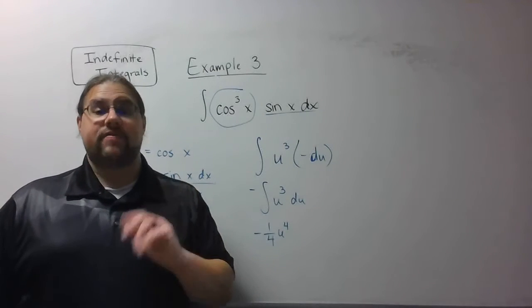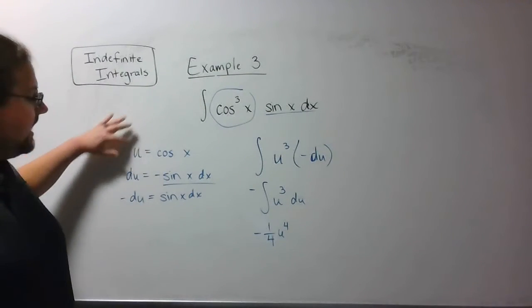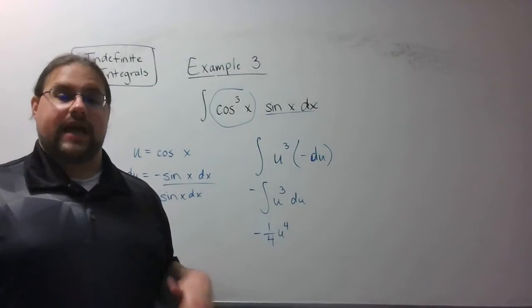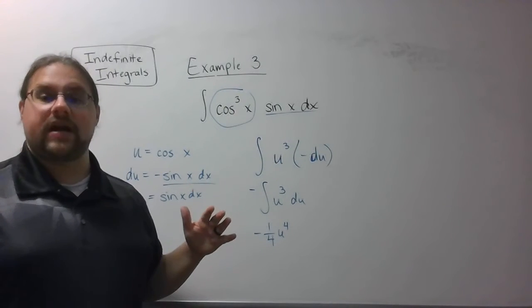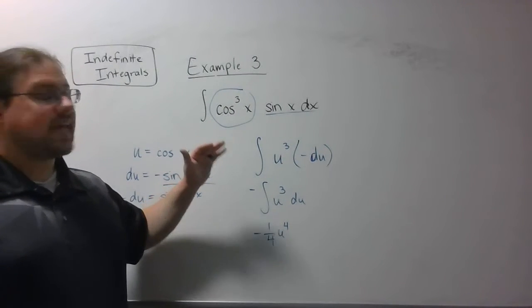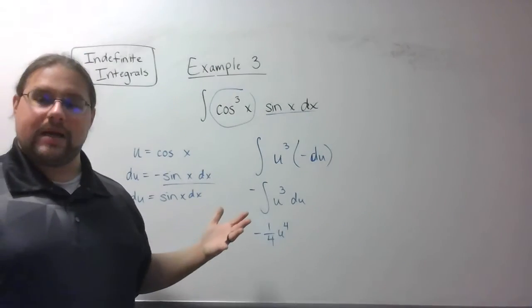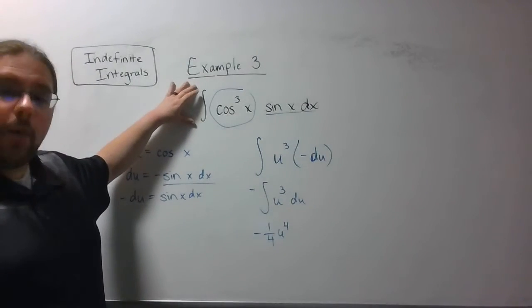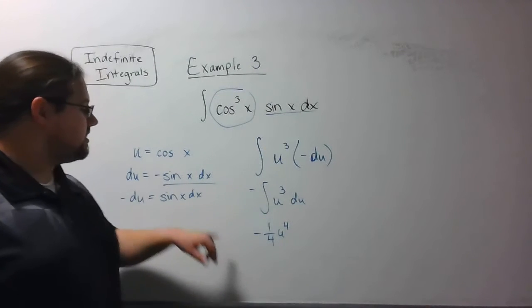Now, when I did definite integrals, I had upper and lower bounds that I plugged into the u function to find out what I could integrate that over. So I didn't have to switch back to x's or any of the other variables that were in there. But in this case, I do. Now, the reason, again, is when I switch the bounds, I don't have to worry about it. The variable itself is not the important part. The numbers are. However, when there's no bounds, the variable is the important part. So in this case, I do need to switch it back.